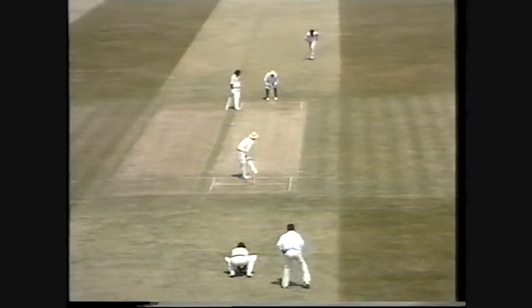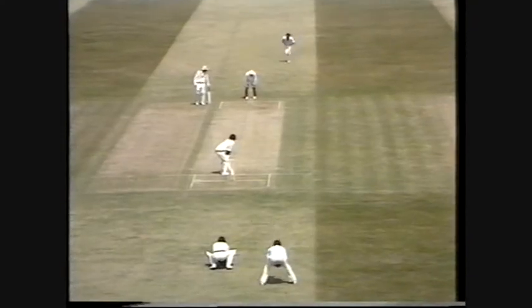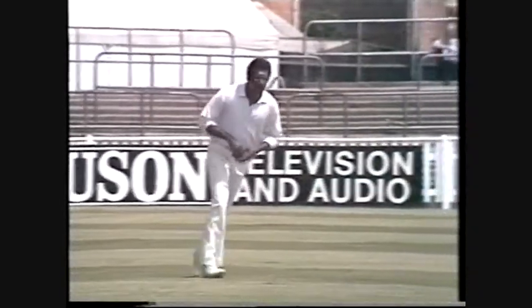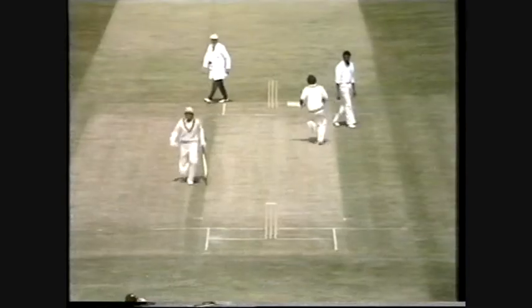Majid is on 49 now, facing Andy Roberts. And there it is, that's his half-century. Roberts to Mushtaq. Safe again, straight through that area, fine of the gully, and 4 runs. Clive Lloyd then, bowling to Mushtaq. That's down the long leg. And 4 runs. Oh, I say, he really has hit that fearful belt. Just short of 6.